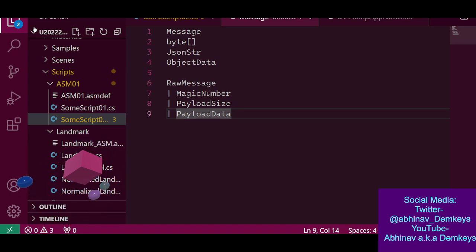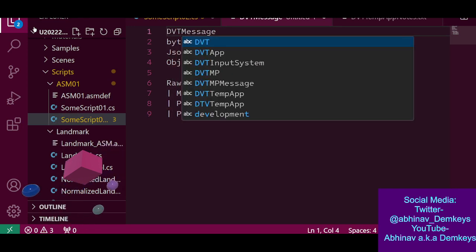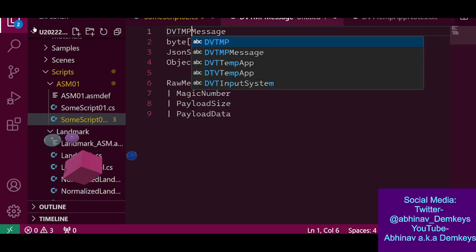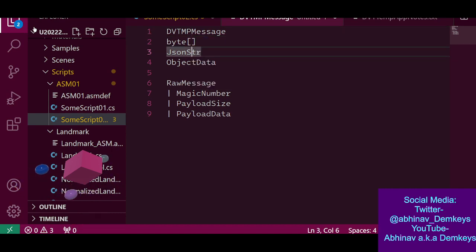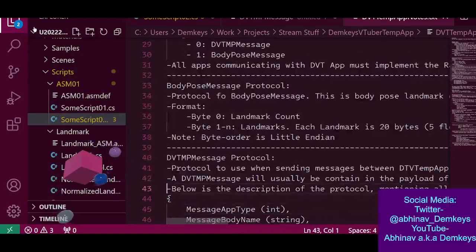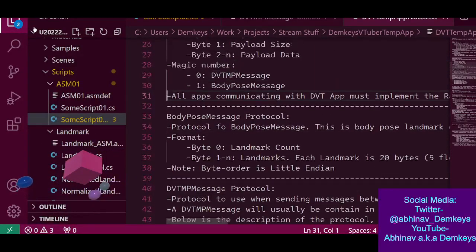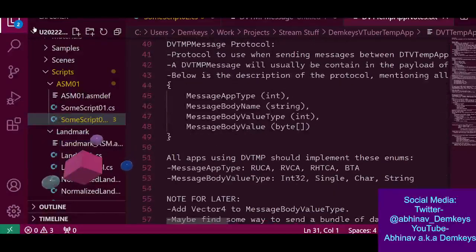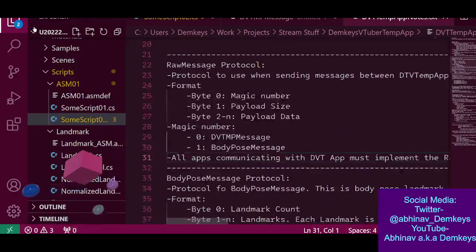Now within this raw message, it might contain a DVTMP message, or a body pose message, like I have written down here. I don't know if I have any other use cases just yet, but it can contain a bunch of different ones.